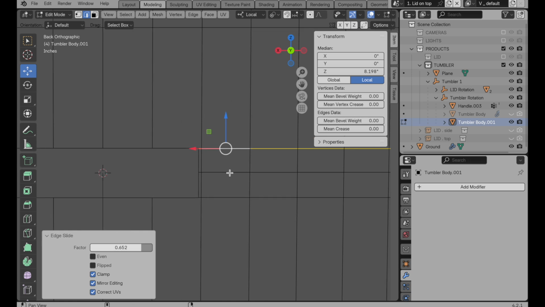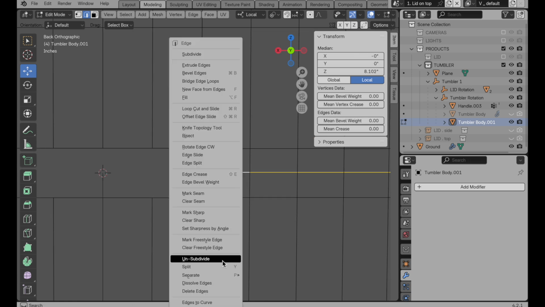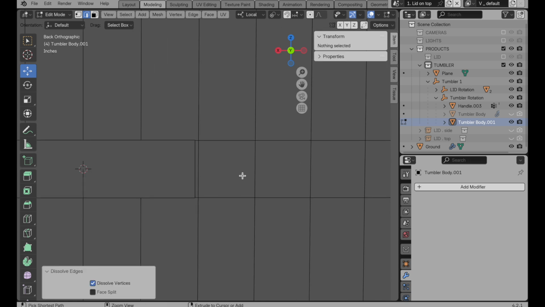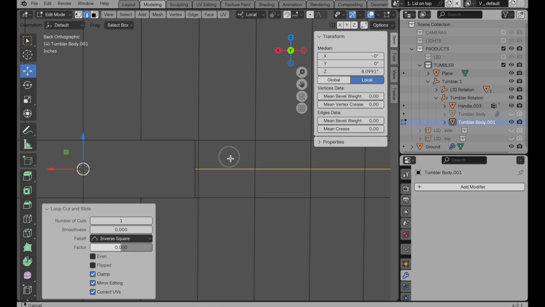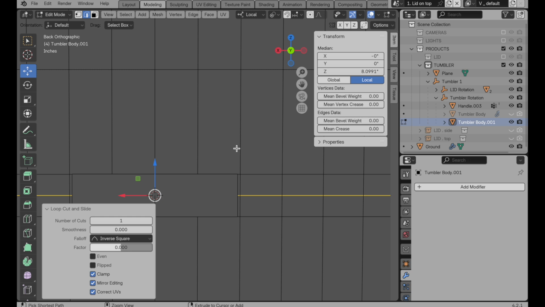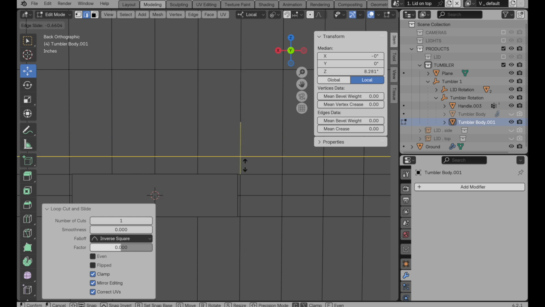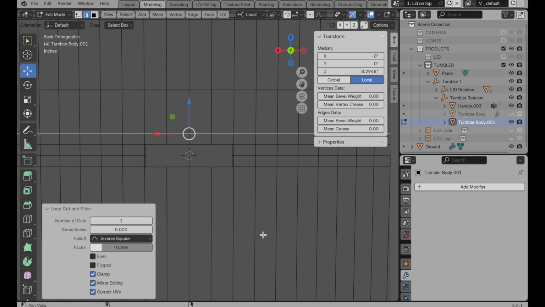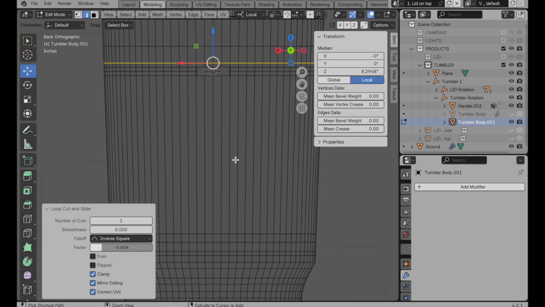Slide that down. I'm going to remove this because I don't think it's quite in the middle. Command R, add that. And then this is the boundary for the metal top there, so I want to retain that. Command R, and I'm going to put one more division there that's about equal to what we have currently. Click, and let's do the same thing here. Command R once, which is a halfway division.